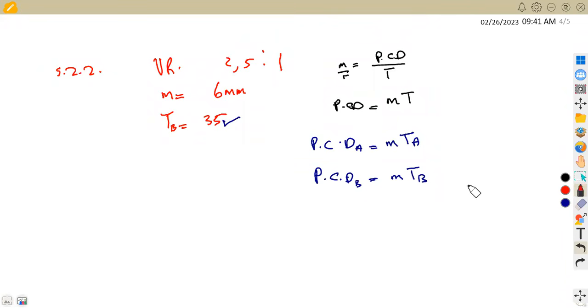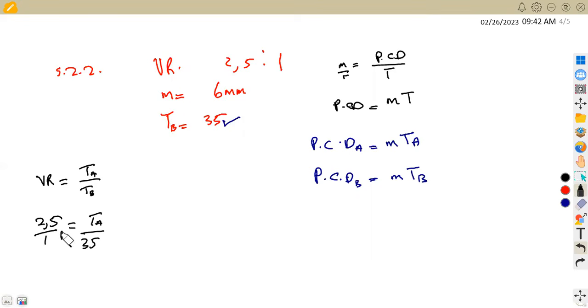So from the velocity ratio, remember that your velocity ratio here is given by the formula. Velocity ratio is going to be from the gear wheel to the pinion. So from the gear wheel, we have TA, the pinion, which is our TB. We are now back to a normal gear, guys. So we can write this as a fraction. 2,5 to 1 means 2,5 over 1, which is equal to TA, which is the one that we need to calculate, over TB, which is 35.